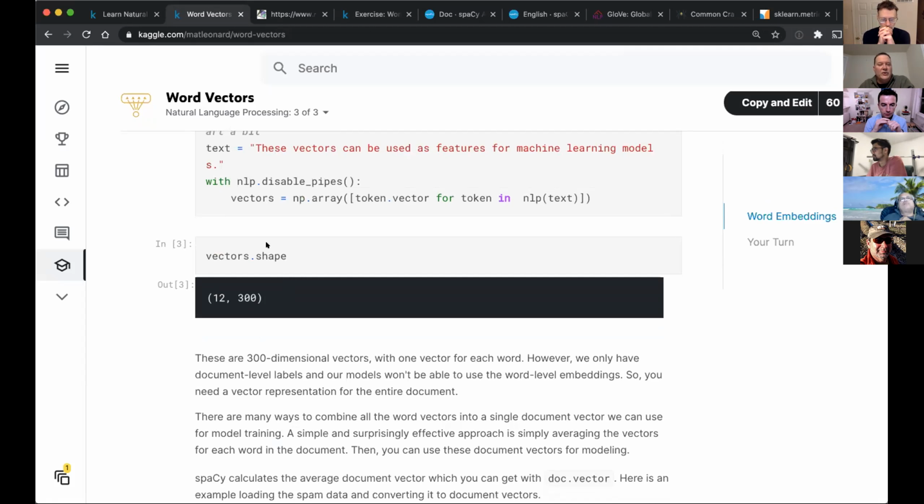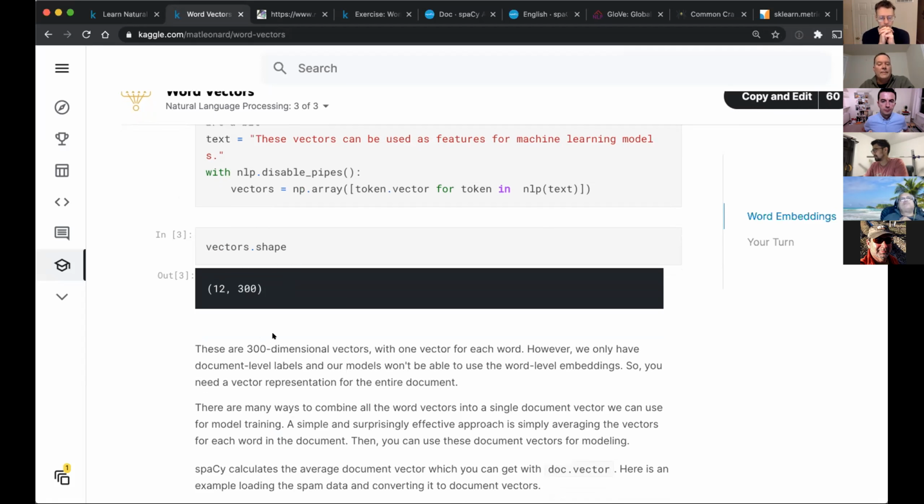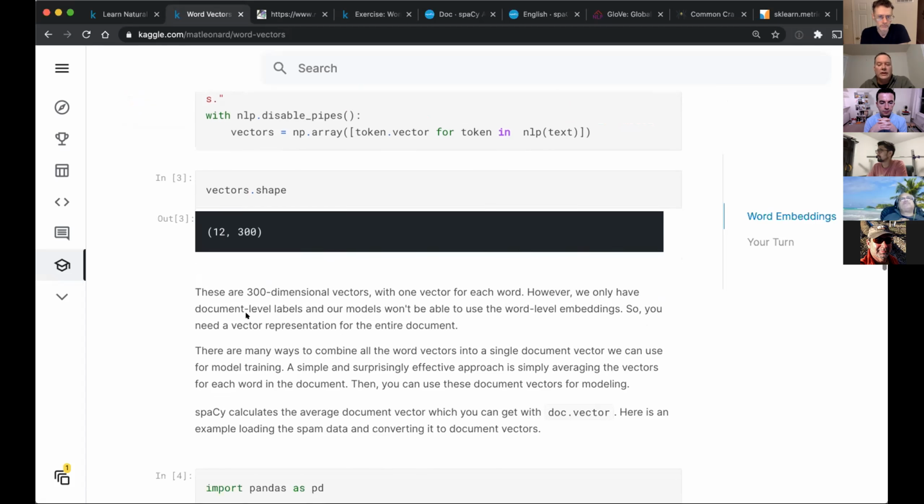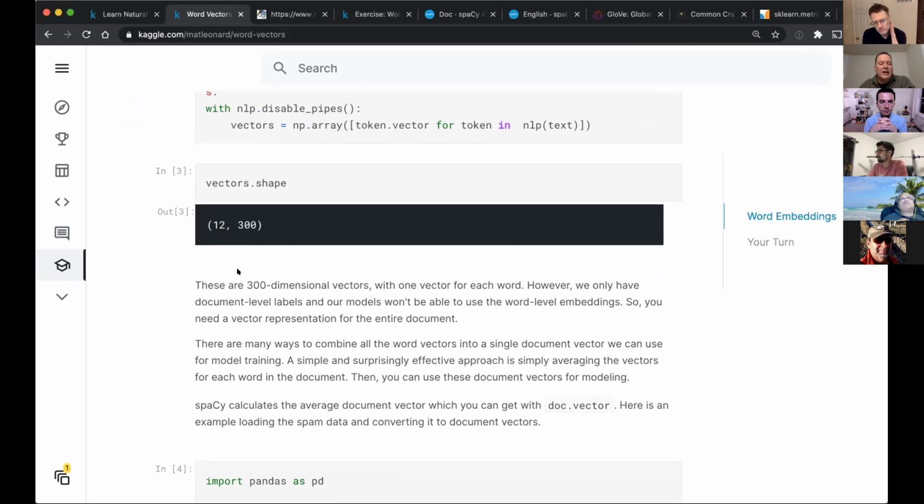But instead of using these 12 300-dimensional vectors, one for every word in our text, we're going to do the average across these 12 words and get the 300 numbers, as you will, that are the averages of these values, so that we get a document-level embedding.